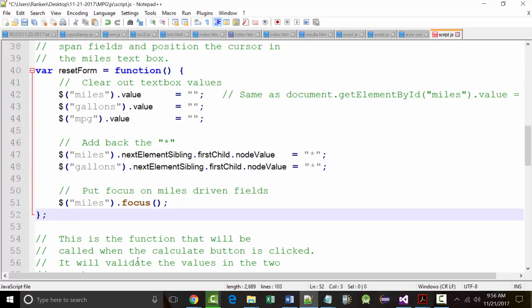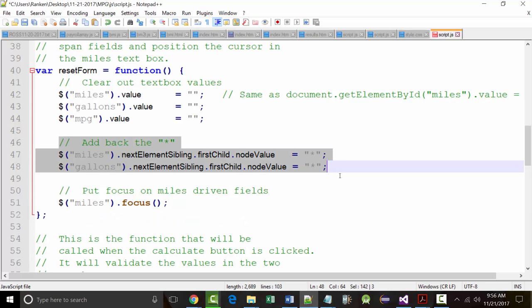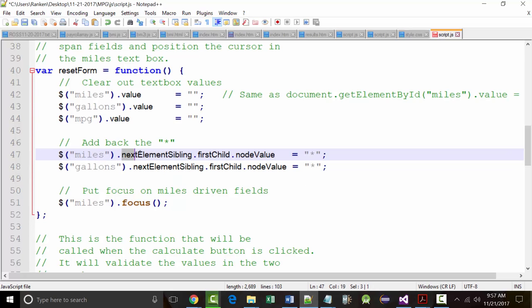Probably the thing that screws you up the most in this function is these lines right here. It's telling it to do what's called walk the DOM. It's saying, okay, for miles, whatever comes next for miles, the next sibling, if it has a child, I want its value.